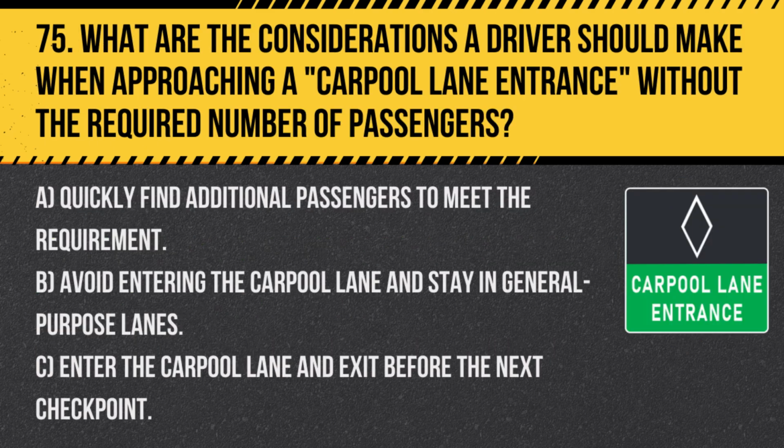Question 75. What are the considerations a driver should make when approaching a carpool lane entrance without the required number of passengers? A. Quickly find additional passengers to meet the requirement. B. Avoid entering the carpool lane and stay in general purpose lanes. C. Enter the carpool lane and exit before the next checkpoint.